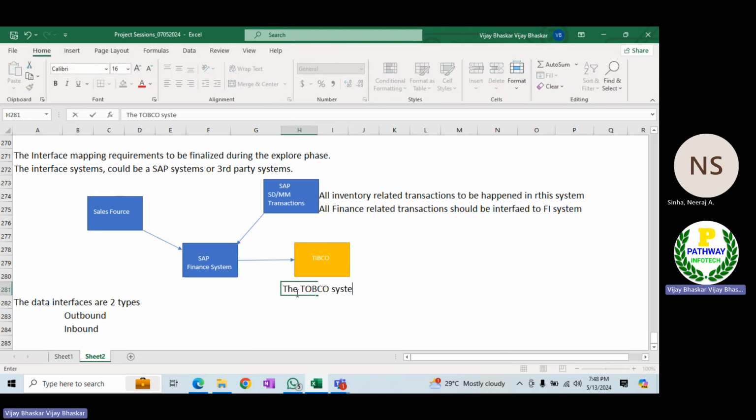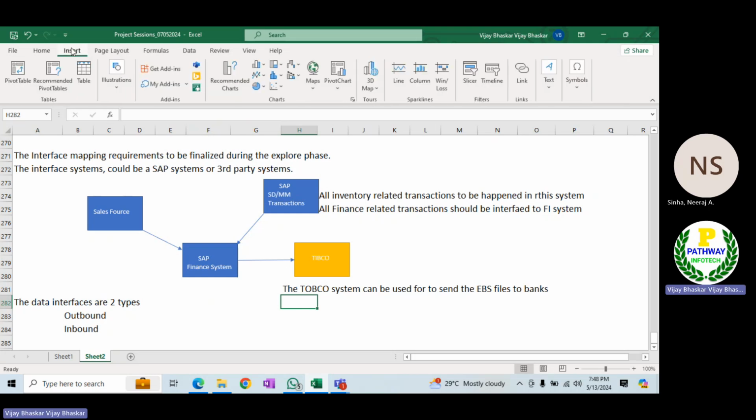The TIBCO system can be used to send the EBS files to banks. It's not only outbound, it is inbound also, because we are sending the file.